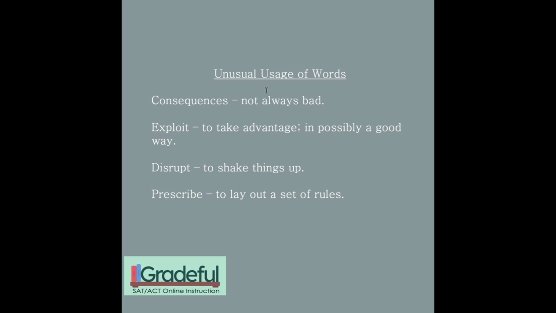Here are some examples we've noticed. Consequences, we think of them as bad things, but the definition in a dictionary means it's just the results of something. So becoming a millionaire can be a consequence of hard work. To exploit is to take advantage, but maybe not necessarily in a bad way. I might exploit all of my abilities to solve some really, really important issue.